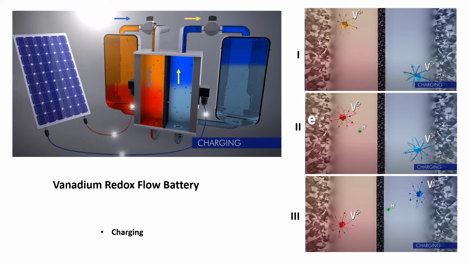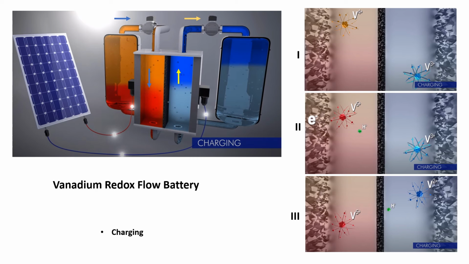Here we take an example of a vanadium redox flow battery to understand the mechanism and working. It consists of two tanks storing vanadium anolyte and catholyte, and a pump is used to flow these electrolytes through the cell with two porous electrode chambers separated by an ion exchange membrane, forming the two half cells where the electrolytes are chemically oxidized and reduced to reversibly convert electrical energy to chemical energy.